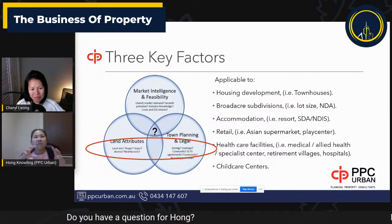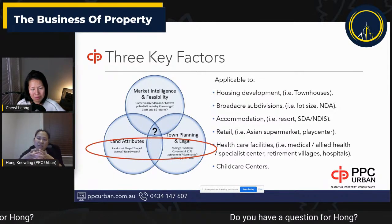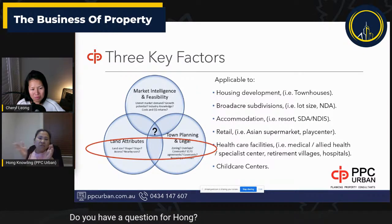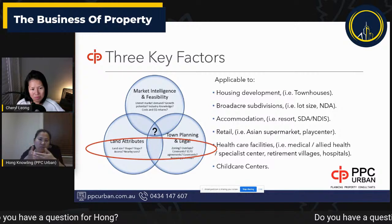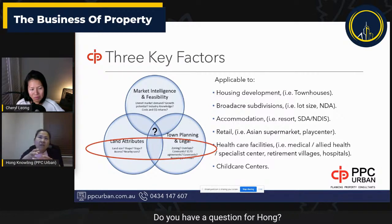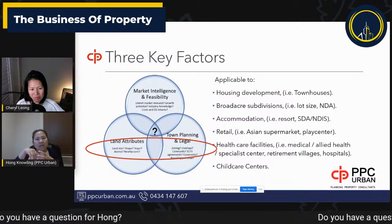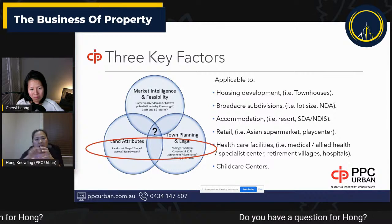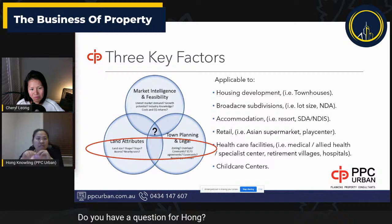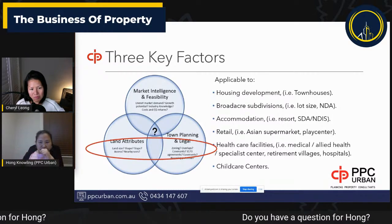The difference between planning and building in this area is that planning is more about outside your building. We set up the envelope, we set the design requirements: that's your setback, that's how far you can push the boundary, and that's where you can go in. And the building designer or architect will work within that framework. So that's the difference between planning and the architectural design consideration.